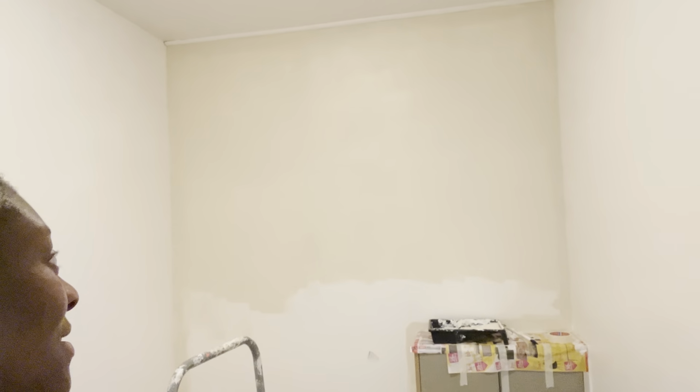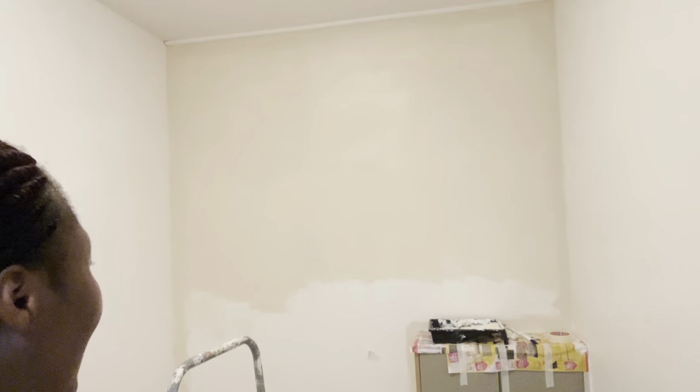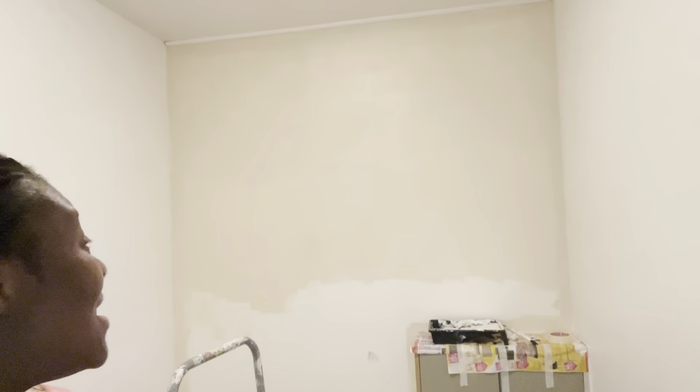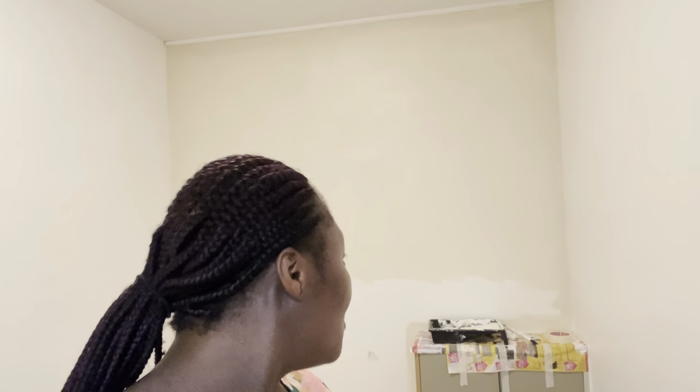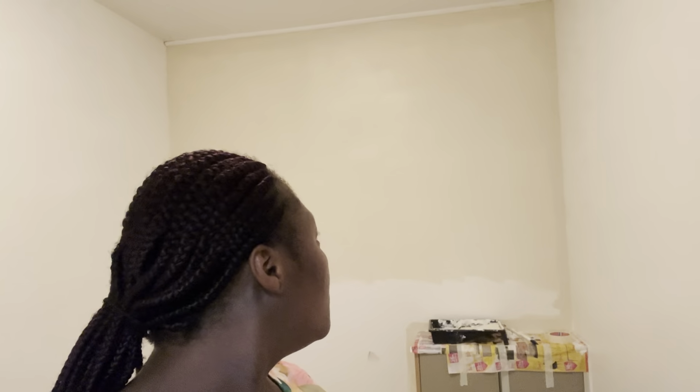Hey, painting. But I think all white is nicer than this. Really, I like all white. I think all white would be nicer, but my husband says this is nicer. The vanilla color was a bit lighter, but we've kept it for more than 3 years, so it's a bit darker now. I think we should have bought extra. It's not like the one we use downstairs anymore.